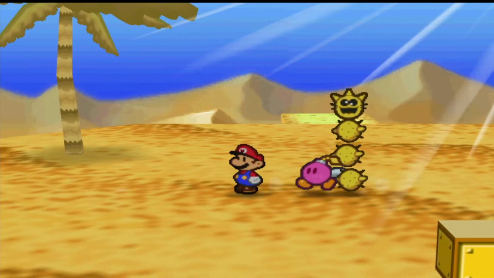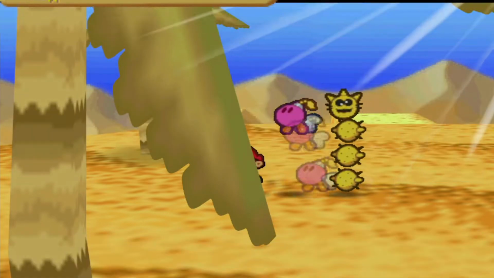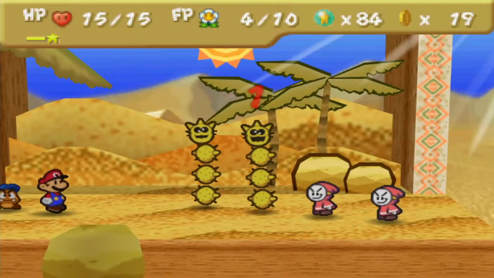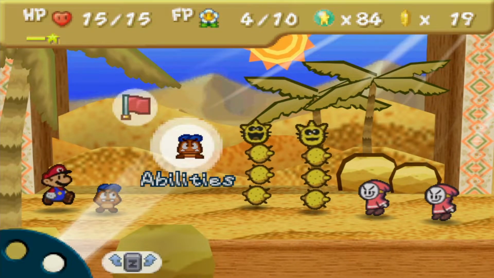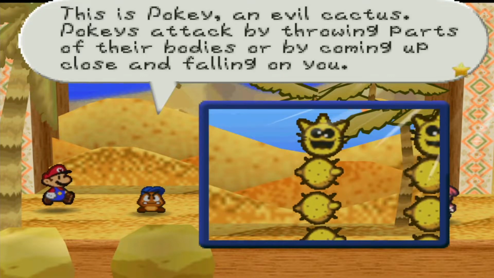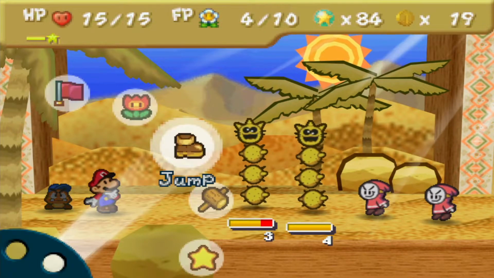Should we do it again and just get the last bit of grinding out of the way out here? Oh no, hold on. I just want to grab Goombario just in case. Aha, take that. Oh no, okay, this could be a little bit of a problem. Okay, let's tattle on these guys here. So we know that these guys are Pokeys. And that's literally about it there.